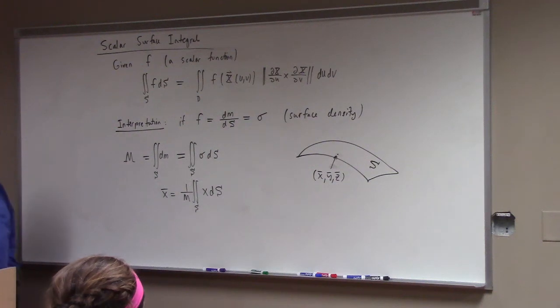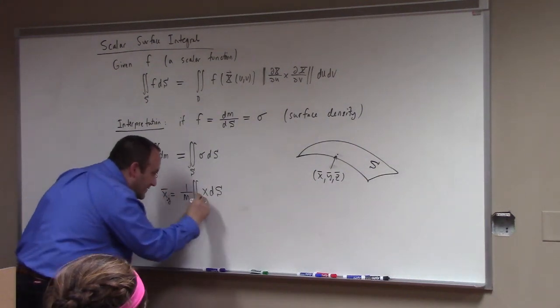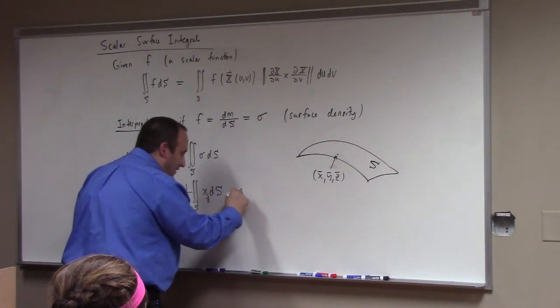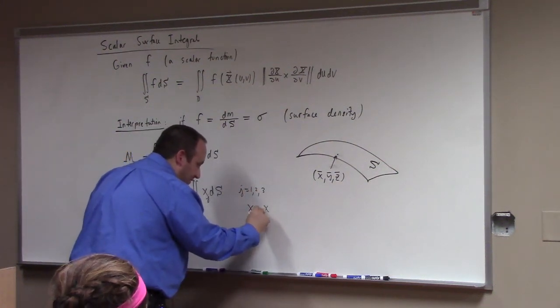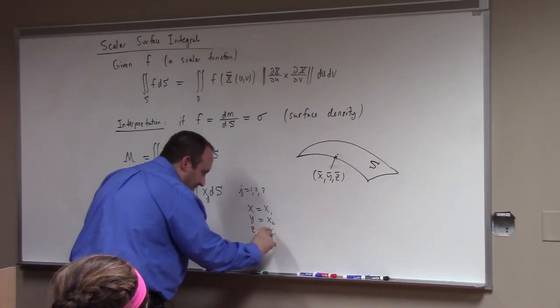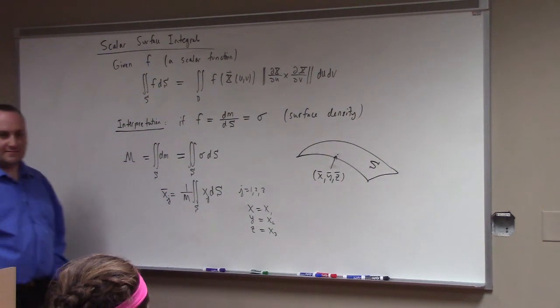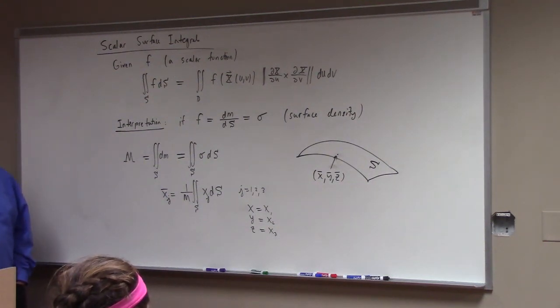And I think you know what we're going to do from here, right? I mean, we could say this, x sub i, also do it for sub j, for j equals 1, 2, 3, using x equals x1, y equals x2, z equals x3. There, I saved myself some writing. Anyway, the same formula, right, with x bar, with y bar, with z bar.